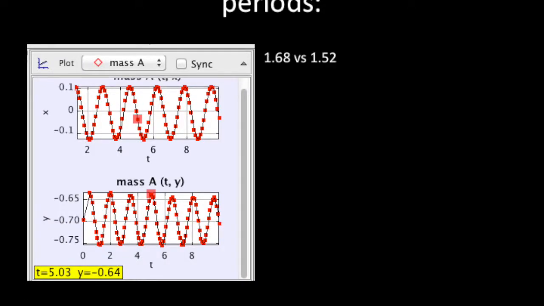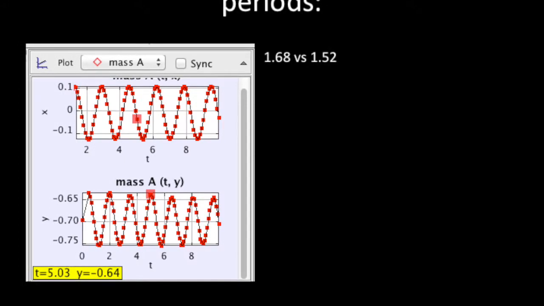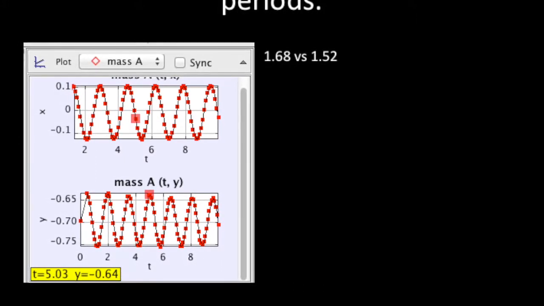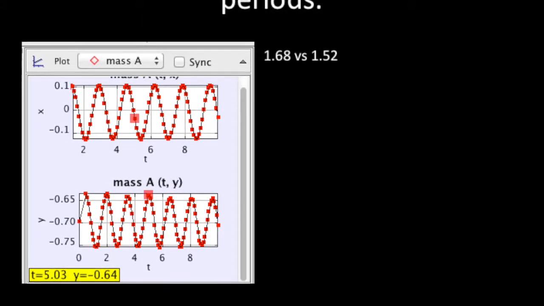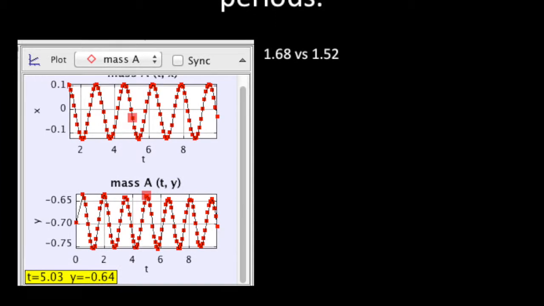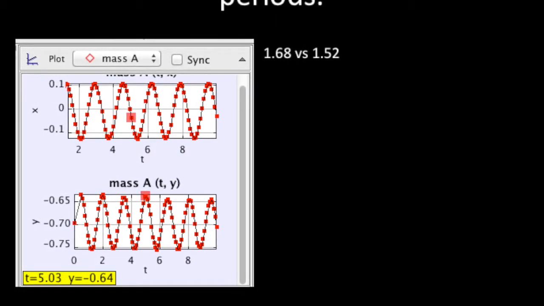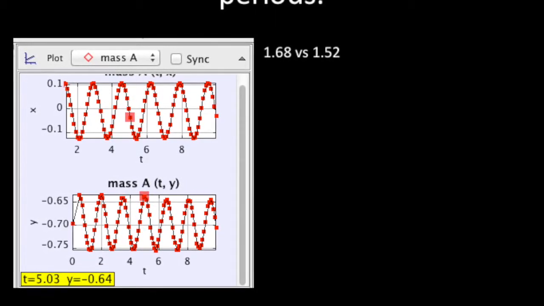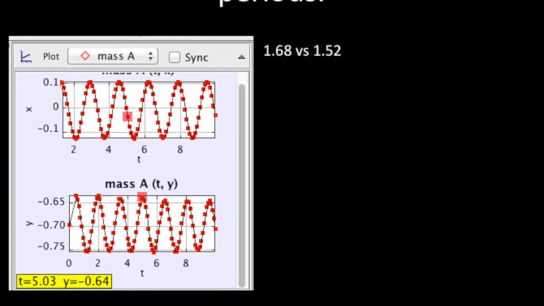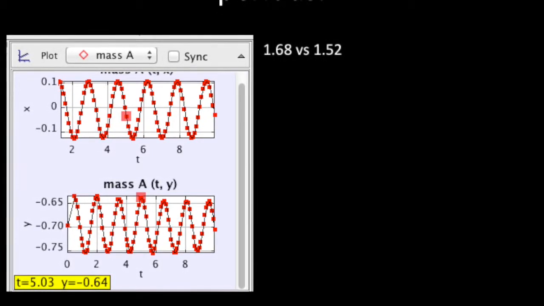When we modeled our data in Tracker, we got time, x position, and y position. When we look at the graph of the x position and y position separately, we notice that it seems like there are two different periods of oscillation for these two movements. Here we can see that the first graph is observed motion in the x direction, and the second is observed motion in the y direction. The y direction seems to have a faster period.